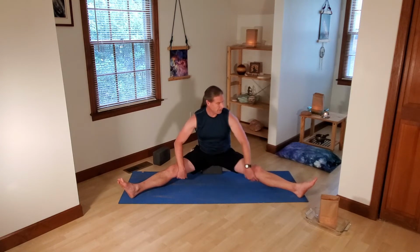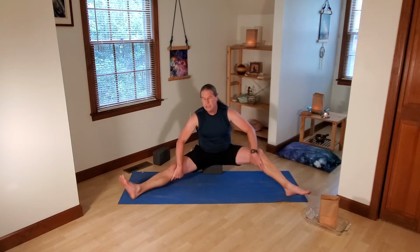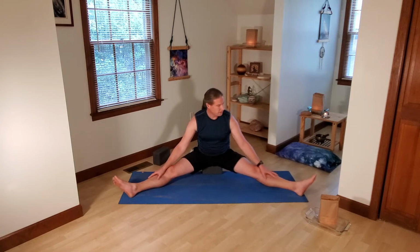So you can move slowly so you find an appropriate stopping point. Legs are extended, but they don't need to be straight. So the knees can be bent if they need to be bent. In fact, they can be bent pretty dramatically if they need to be here. Again, you're trying to make your posture here. And you can relax through the legs. So once you've made the general shape with the legs, if they can roll in, they can roll out. You're not necessarily holding them in place here.